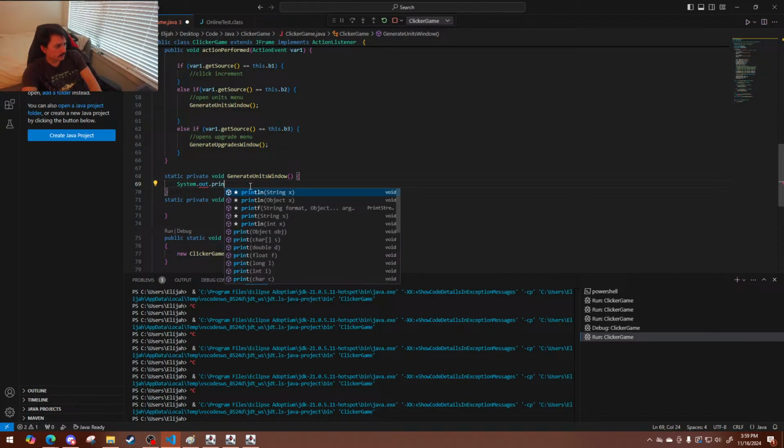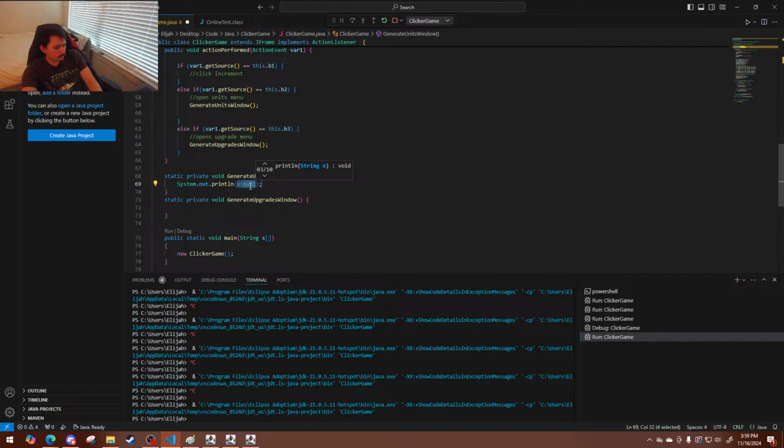Oh no, it's a print line. We'll say generate units window, and then we'll do the same thing over here. Generate units window. We'll generate the upgrades window. Upgrades window.